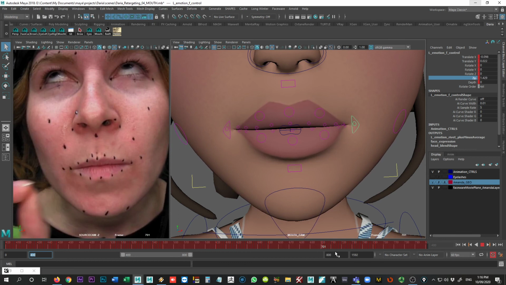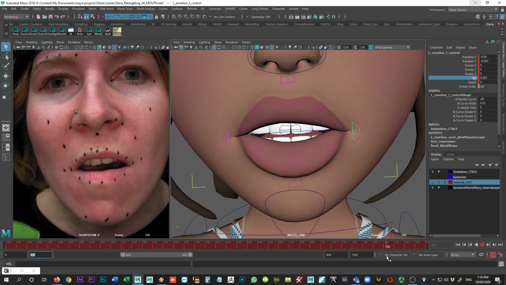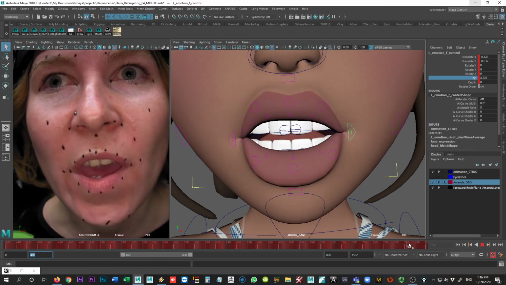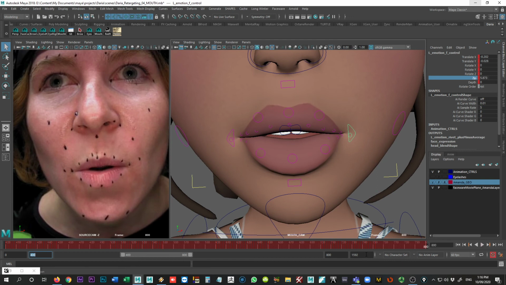It's really not that messed up, to be honest. And something like this right here, as I'm looking at this particular shot, I might be saying to myself, all right, I really want to pull the lip up here above the teeth. Maybe I want to pull the jaw a little bit farther down. But I don't think that warrants going through and creating another frame in there to further confuse the data. At this stage, this is something that would be relatively easy to fix by just editing the animation as it is. Okay, and then I'm just going to continue on doing this until we get to the end.